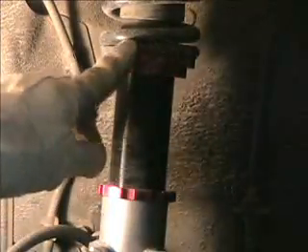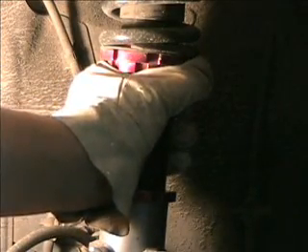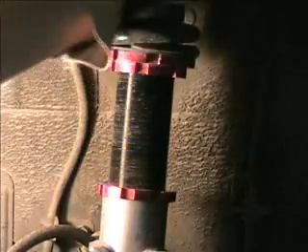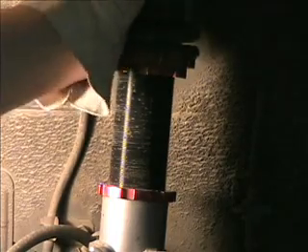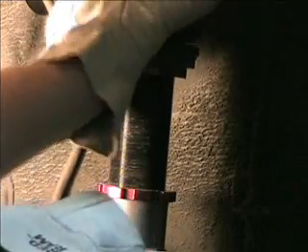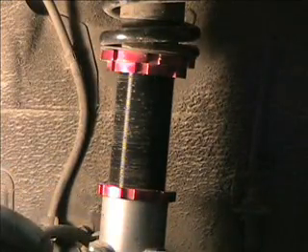First off, let's talk about what we've got here. These upper two nuts are the preload on the spring. What you want is to have this spring where you can just turn it and it's nice and tight — there shouldn't be any play in there, but you should be able to turn it. If this ever gets loose, loosen the bottom nut, run the top nut all the way up, snug it, and give it maybe half a turn so there's no play but you can still turn it a little. Once that's set, you don't want to mess with these. Get that bottom nut tightened all the way up on that top nut — the bottom nut is just the lock nut to lock the top one into place.